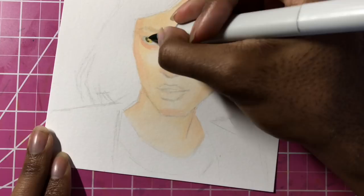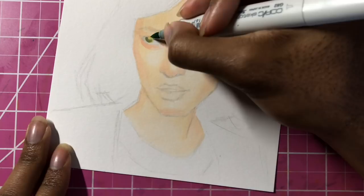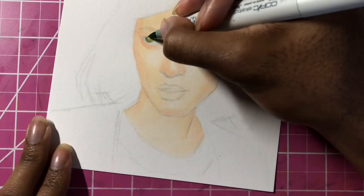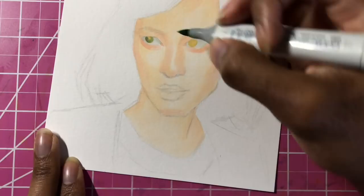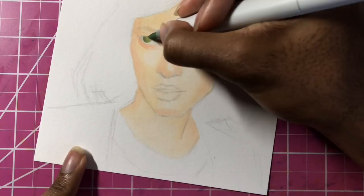A little too dark. Let me see what else I got. Spring dim. That might be better. Okay, that's a little bit better. It's not too overbearing. Use this to kind of knock back the yellow color a little bit.